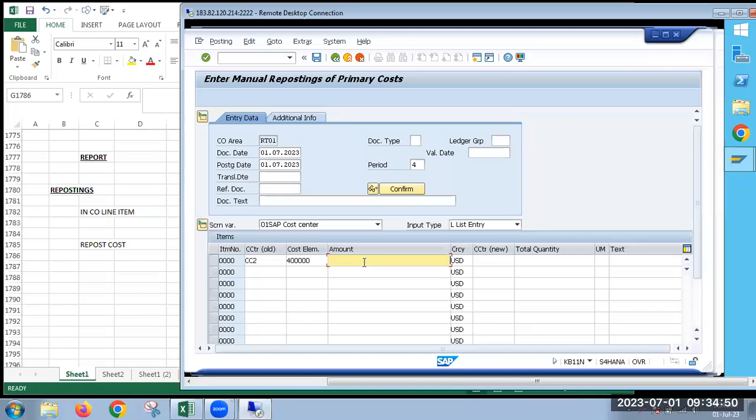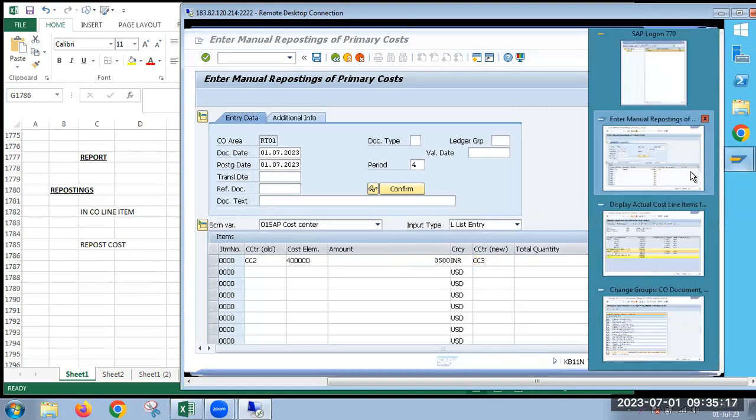Amount to do reposting, that is 3500. Again, now to new cost center, let's go for cost center 3. Okay, so 3500 will be reposted from cost center 2 to cost center 3 with the expense salary.